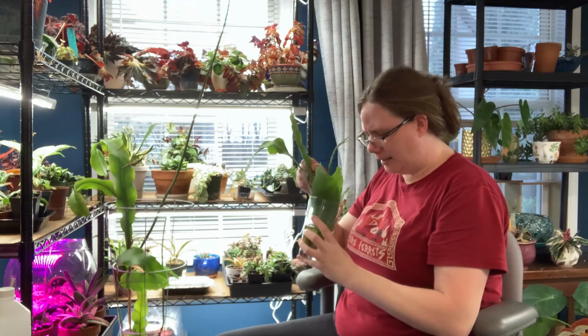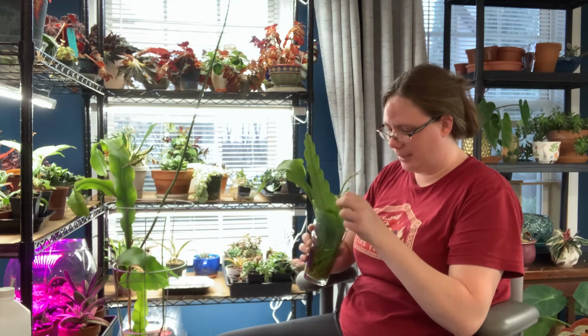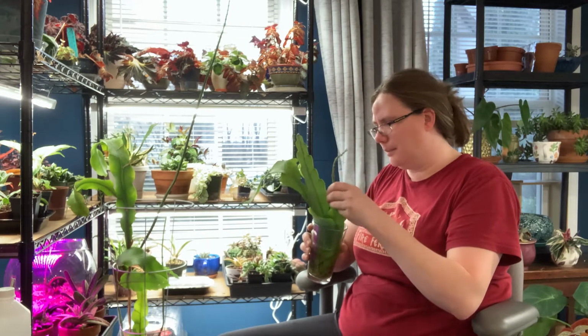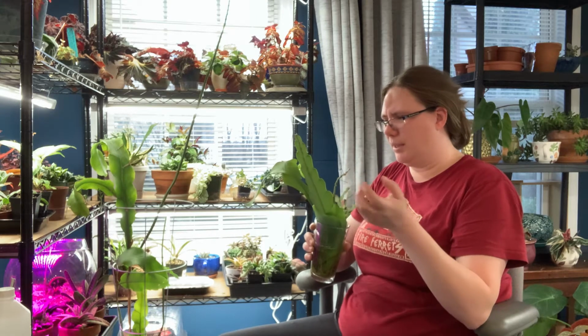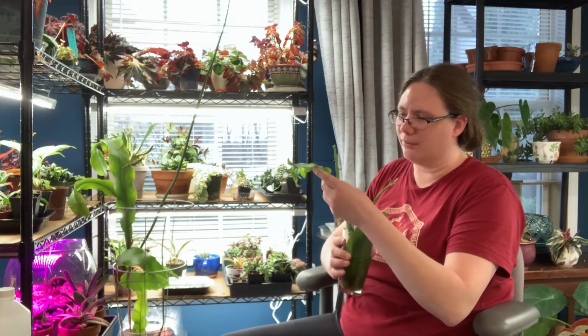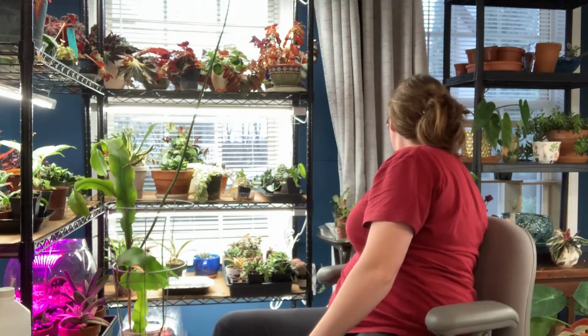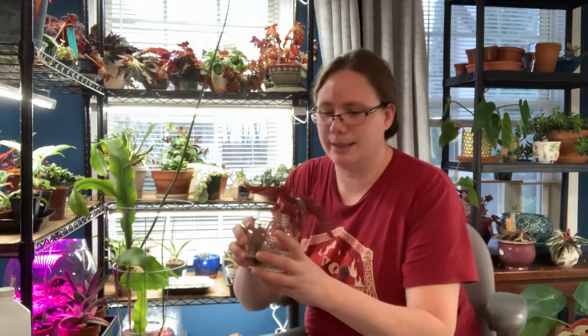These are my Queen of the Nights, which have just been sitting in here forever. I really, really need to actually get them into some soil at some point, just because they've just been living. I mean, I guess they're doing fine in here. Again, it's not dead, you know. Oh, forgot about this guy. He's living his best life back here.